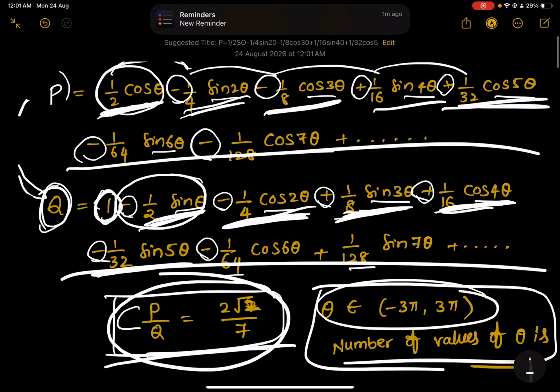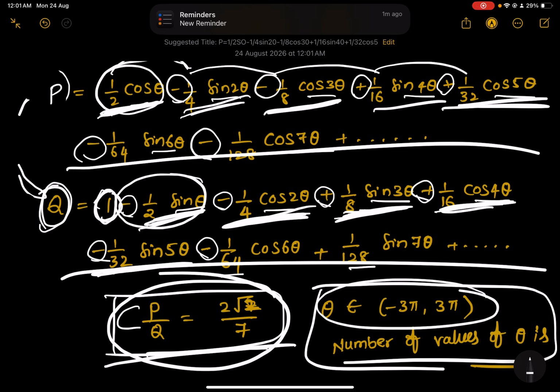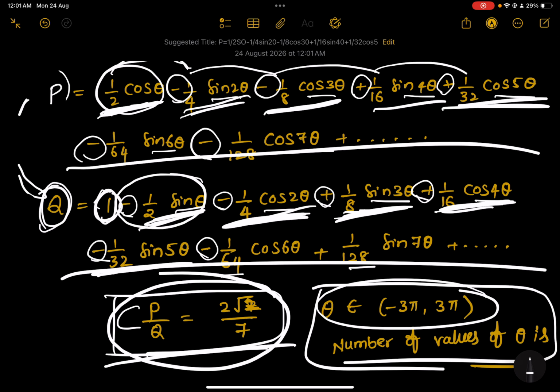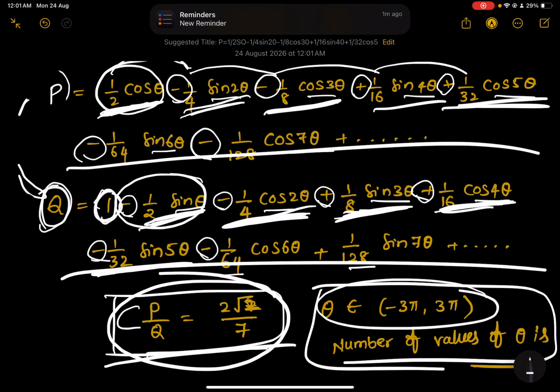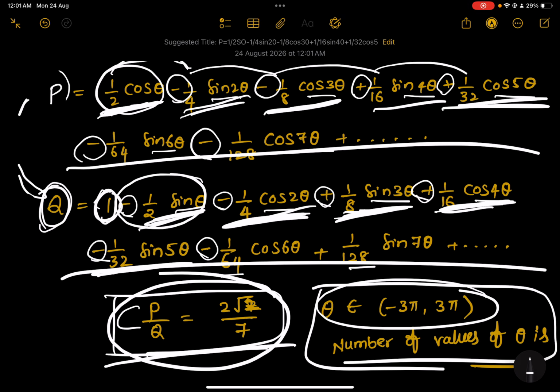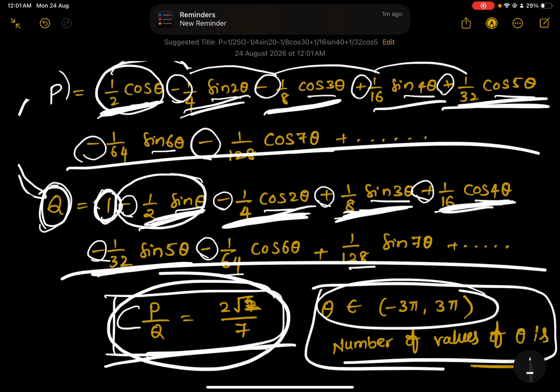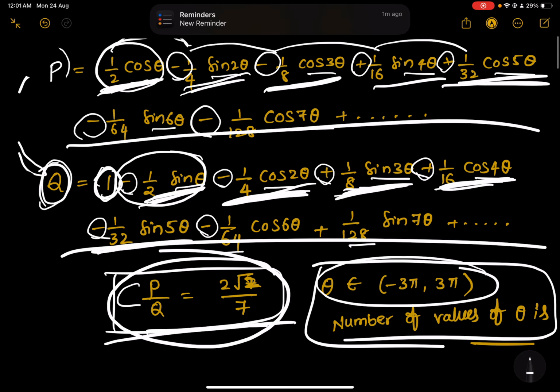So your key takeaway should be that when you see all these kind of scary and insanely difficult looking questions, you should not be scared and you should put some time to analyze those questions. And whenever you see a lot of theta, 2 theta, 3 theta, 4 theta, 5 theta and all this kind of stuff, I don't say you should not think about trigonometry, but you should also think about complex numbers.